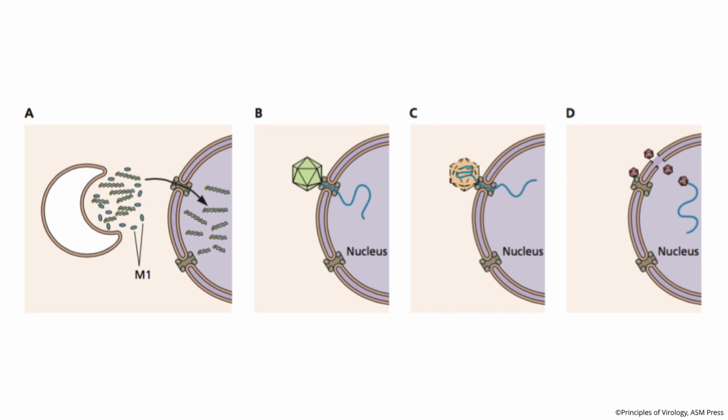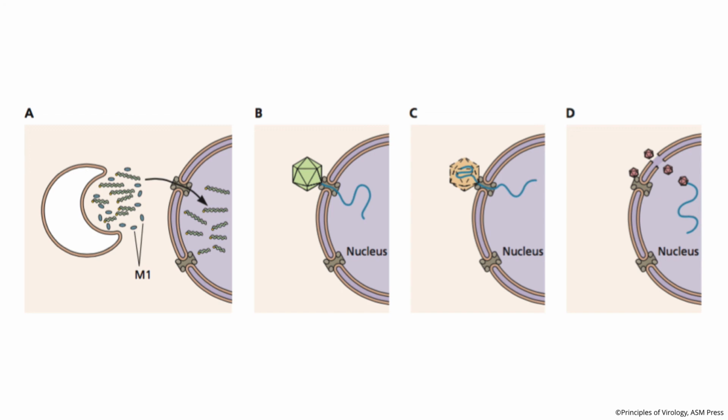And on the far right, we have parvoviruses, which are, in fact, theoretically small enough to fit through the pore, but they don't. They bind to the nuclear pore, and they induce disruptions in the neighboring nuclear membrane, and the viruses go through that. How this happens, we're not sure, but we know that binding to the pore does that. It makes a hole in the adjacent nuclear membrane bilayer. The virus particles go in, and they release their DNA in the nucleus. Again, the trigger for that is not clear. So different ways of getting into the nucleus.